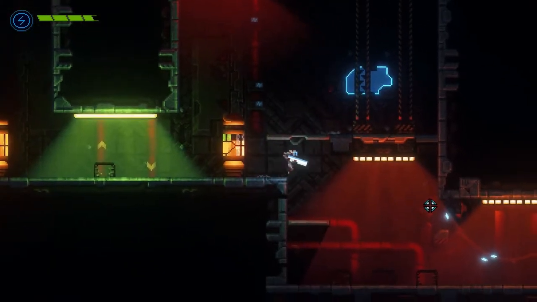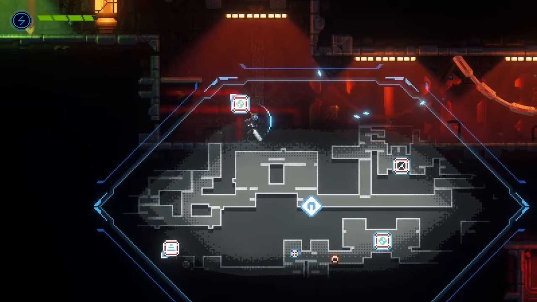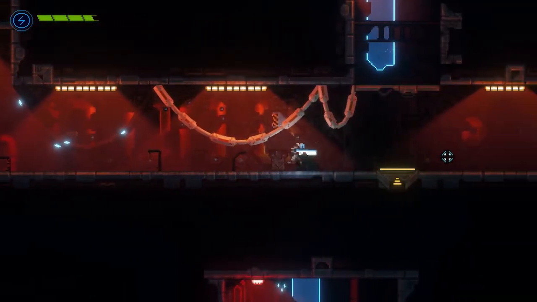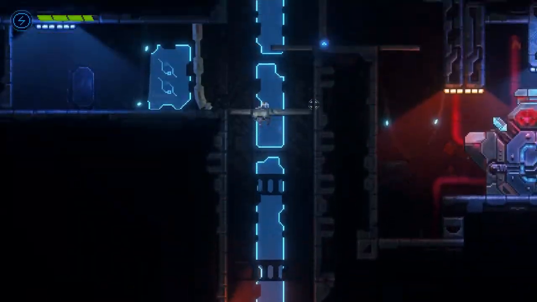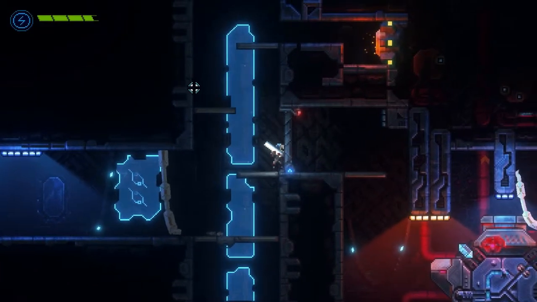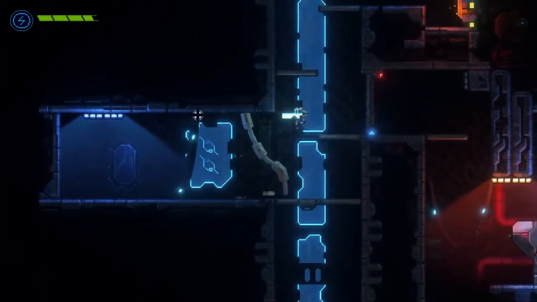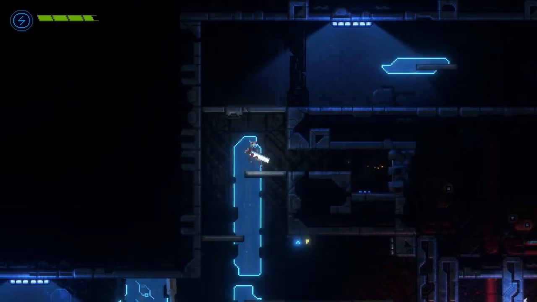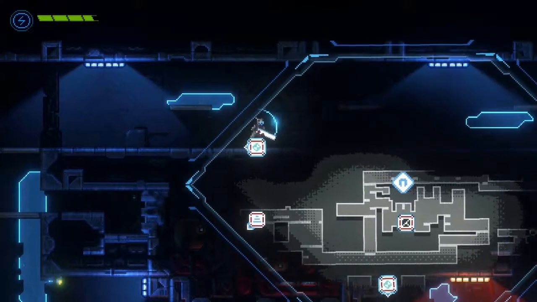Wow, this is a huge ship. Is this all one map? Oh my goodness. That would be actually really cool if this whole ship was just one map. Oh wow, that's really cool that it works like that too. Oh, and there's a button over here. So, oh nope, I have to hang and dash. That's like the number one thing to keep in mind here.